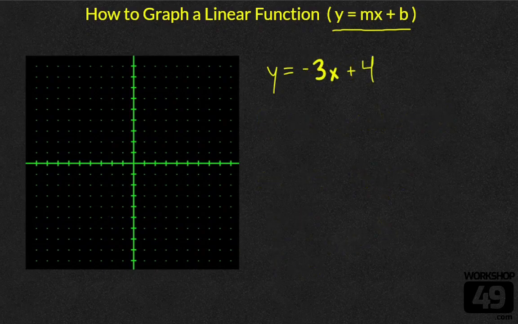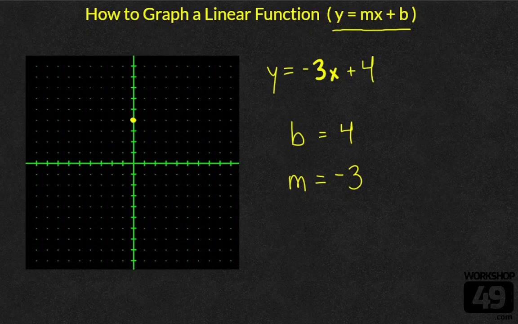In our new example here, once again, it's written in the form y equals mx plus b. We can see that our b value is equal to 4. And we remember that that's our y-intercept, which means the value that we start on this vertical line. 1, 2, 3, 4. We go ahead and make our first dot. The m value, the number that's in front of the x, in this case, is -3. So we can write m equals -3.